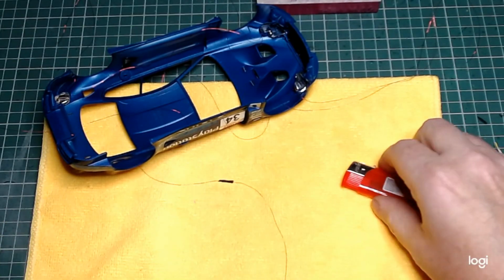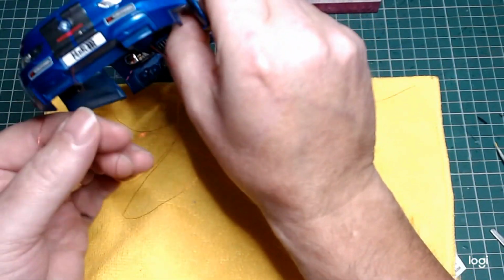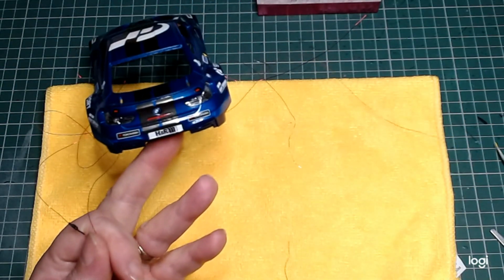Right, so we'll test that. That's one of the back ones, one of the back brake lights. I think it's the left hand side. So it's something here to hold it up. I used it.